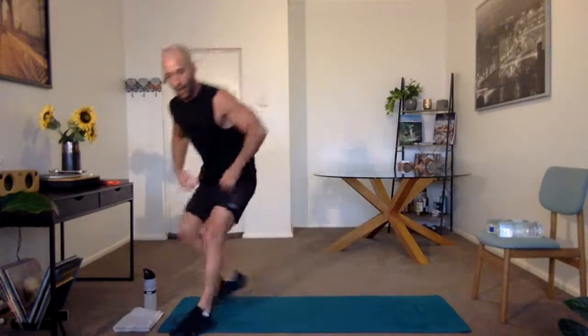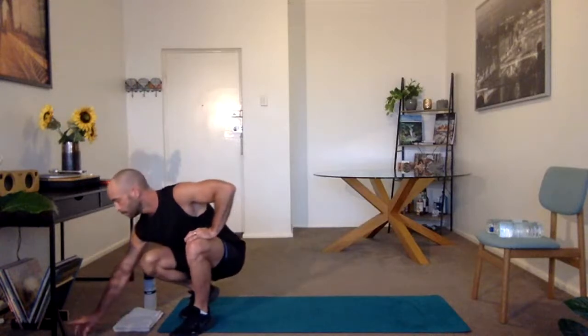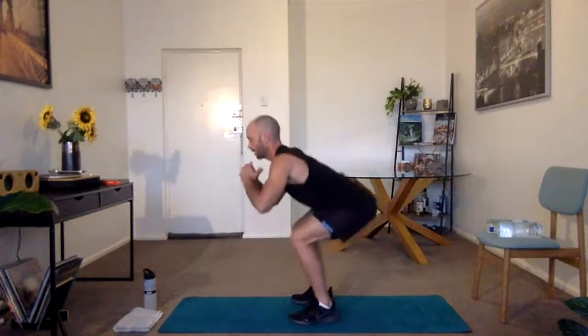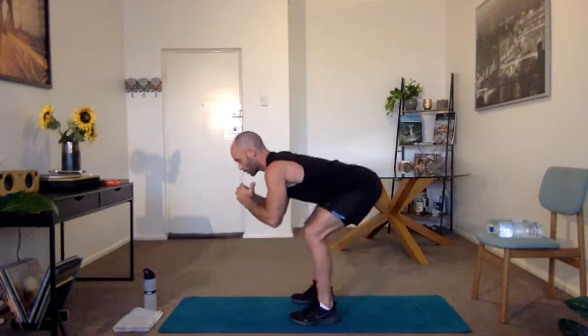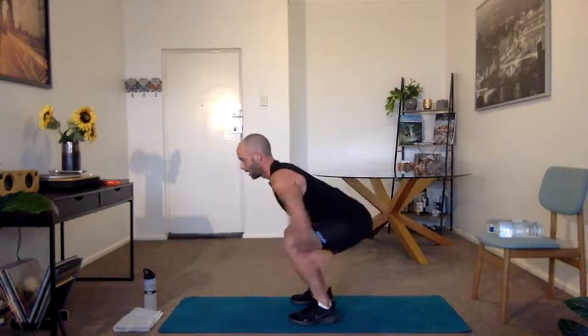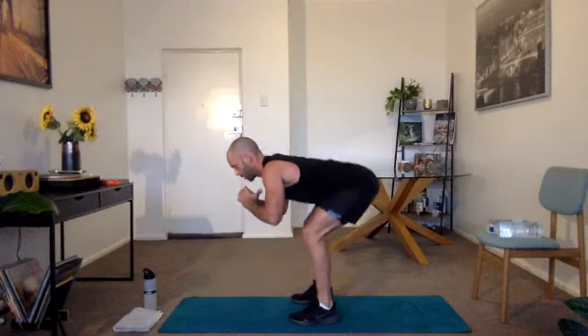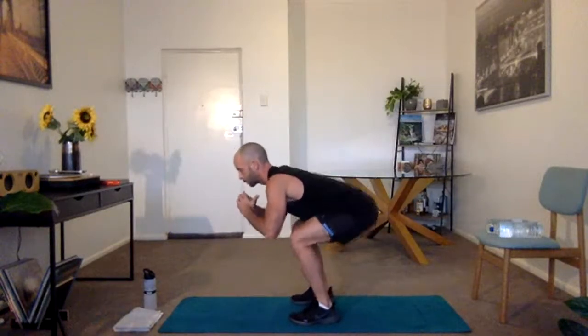Okay, so I'm going to start the timer. We go for 12 minutes. The first one, pulse squat between 20 and 50. Ready? Two, one, go. Here, let's go. One, two, three, four. Remember, shoulders stay low. I just push on my legs and bring my butt up. 13, 16, 19. First bracket, 20.